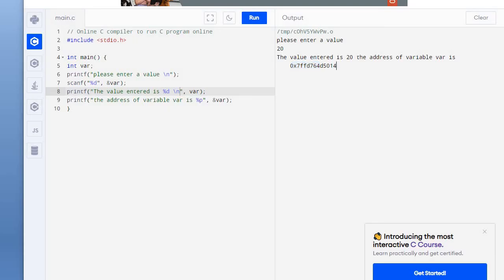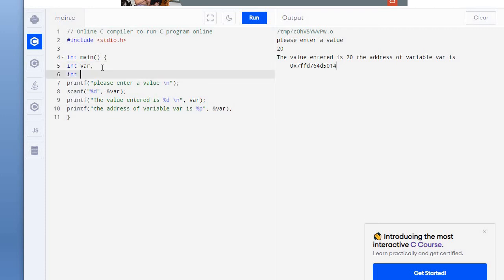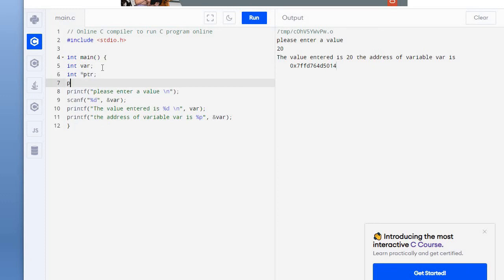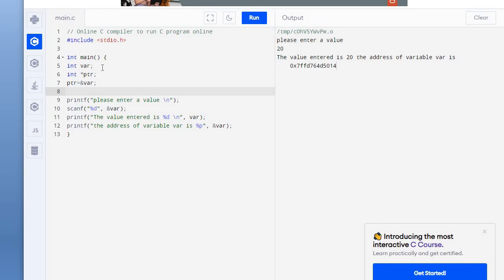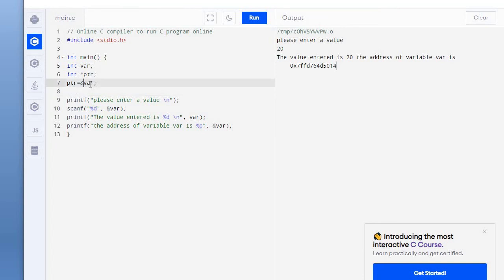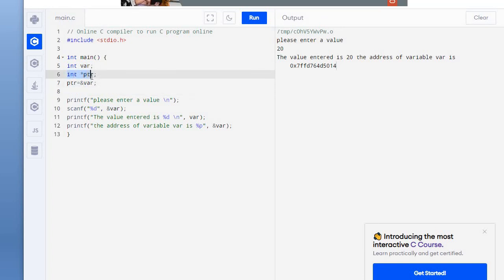Now let's write a program using this and say int pointer ptr equals ampersand var. That means ptr will hold the address of var. Int pointer ptr means I'm telling the compiler that ptr is a pointer type variable which holds the address of an integer type variable.